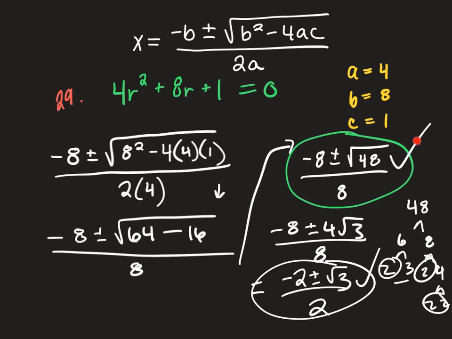If you are not in Honors Algebra 2, you can stop here. For my honors students, I want you all to be reducing and simplifying your radicals. So that's what I did here. I have 48 and did 6 times 8, and then split my 6 up into 2 and 3. 8 is 2 and 4 is 2 and 2. So I have two groups of circled 2s. So that gives us the 4 that goes on the outside, and then that 3 stays inside here.